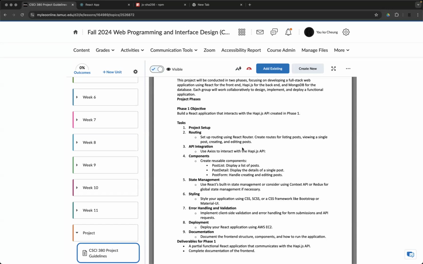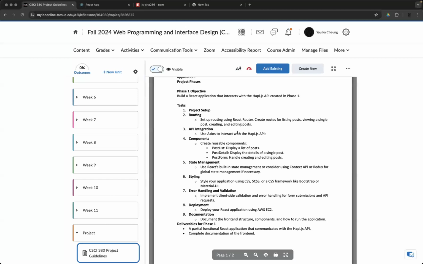Okay. So right here is the basic idea. You need to have a routing included for your website, and then you need to connect with your server. For your website, you need to add certain functions. You need to retrieve the data, so you need to have some GET function, and then you need to update the content, so you need to have a POST method, to send the JSON files. That's what you did for your assignment.